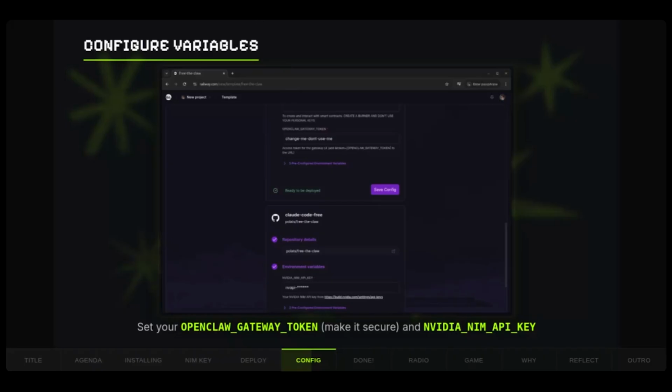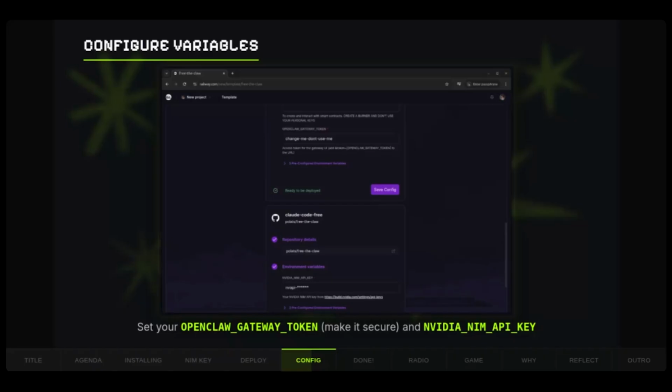So when you're on the NVIDIA site and you get your API key, make sure to copy and place that somewhere, because you will not be able to see that key again. But if you need to change it, you can just create a new key.